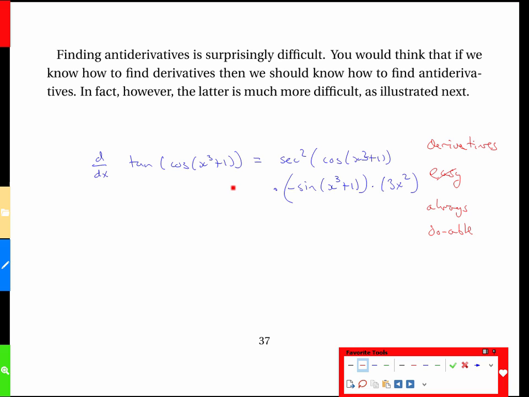So it might be a little bit surprising, but it turns out that finding antiderivatives, going back from this function to this one, is not always easy and not, in fact, always possible in terms of finding a formula. So we're going to spend a lot more time than we spent on derivatives with strategies for going from a function on this side to a function that's the antiderivative. So we're going to explore some techniques for that now.